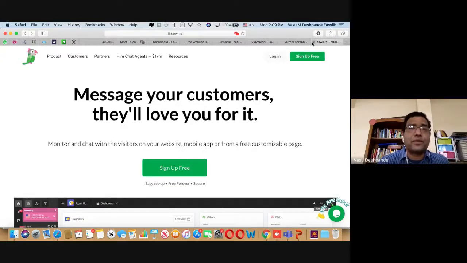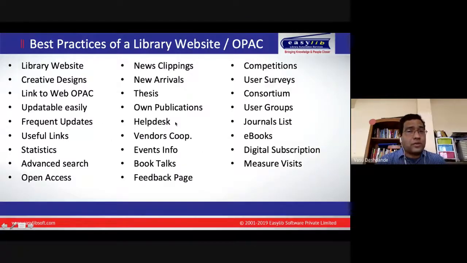All right, you have a help desk, then vendor cooperation. That is something interesting actually. When you go to the Stanford University website, you will see that they have tied up with a startup company. You can imagine, Stanford is a university with 100 plus years of history and millions of dollars of budget, and they have partnered with a very small company, probably about 10 or 15 people. That's all.